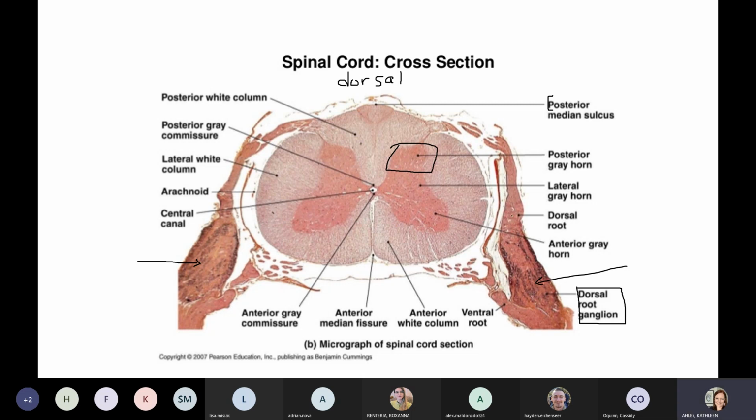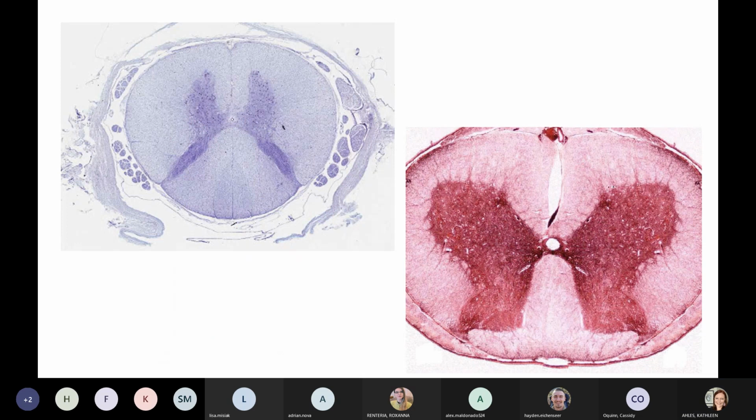Notice that they're using the word anterior. We use the word ventral. It's the same. So the one that's in the front on the opposite side of that dorsal root ganglion. And then over on the side, that lateral horn. When we're looking at the cross sections of the spinal cord, the dorsal horn goes back closer to the edge of the spinal cord. The ventral horn doesn't quite make it there in the same way. Let me show you a couple of other pictures to highlight this.